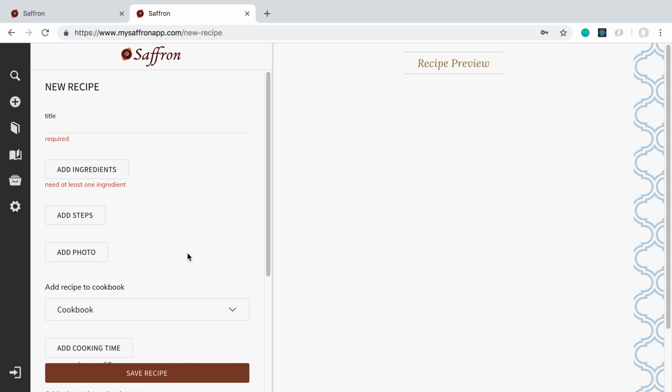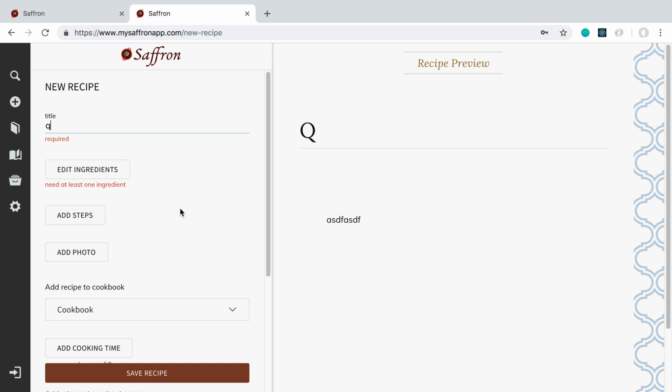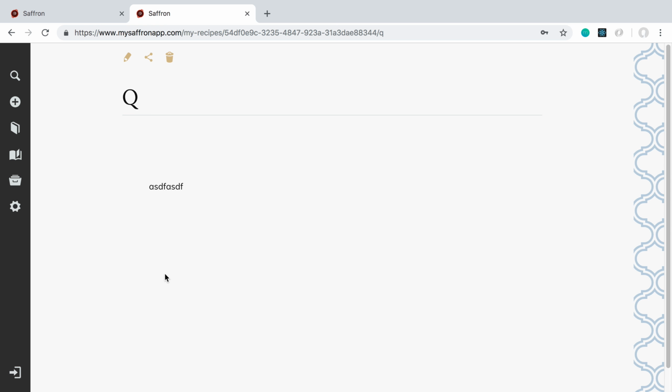There are two things that we require. The first is a title, which can be as short as 1 character long as long as you have some kind of title on it, and then also some ingredients, so something in your ingredients, and then you're good to go. You're good to save something. So that's the two things you need. If I try saving a recipe, we add some error text in red that tells you, hey, you need to at least have a title that's required and at least 1 ingredient. But when you do those 2 items, I think you can save. And yep, those are the only 2 things I'm requiring.